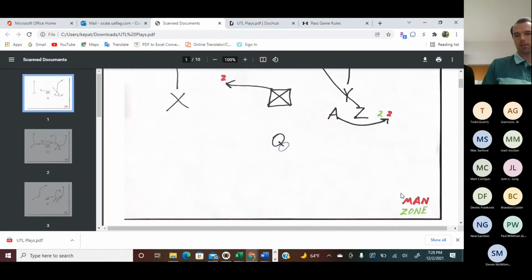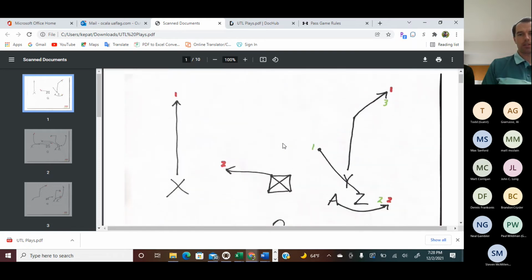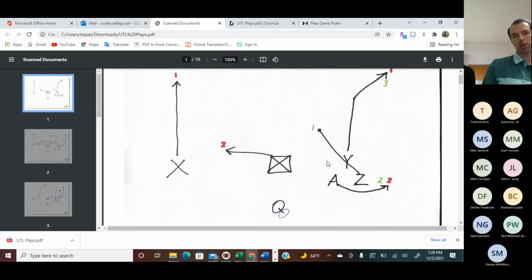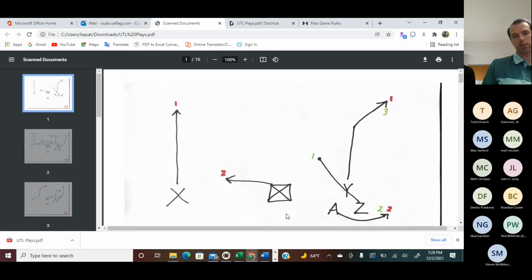And then what I put here is man coverage and zone coverage. So if you have man coverage, obviously you want to look at options where players are running away from the defender, and then with zone coverage, players who are more static and trying to find a hole in that zone coverage are more beneficial. So just some read progressions for your quarterback. If I saw that it was not man coverage, so it was zone coverage, I'd probably look here first, and then to my swing second and my corner third in a zone coverage situation.